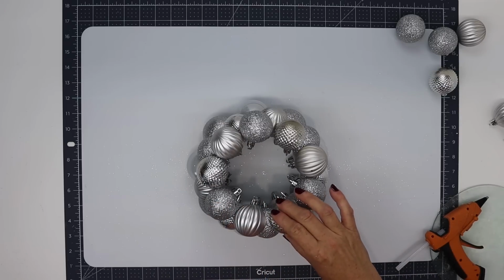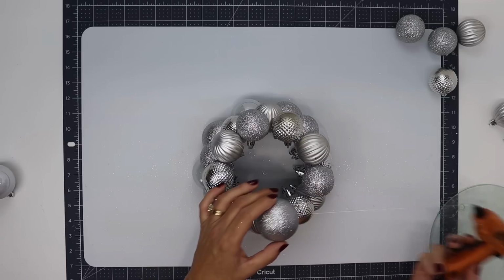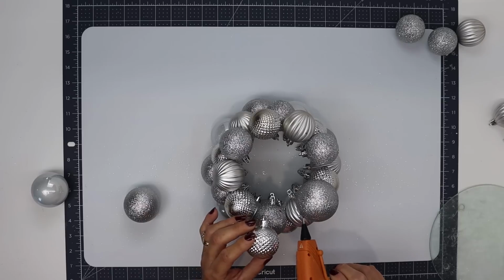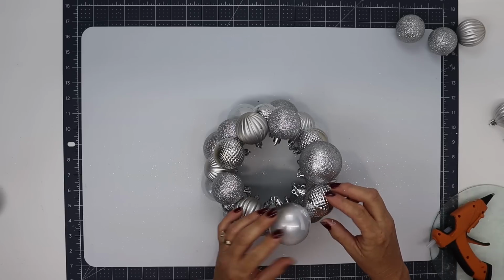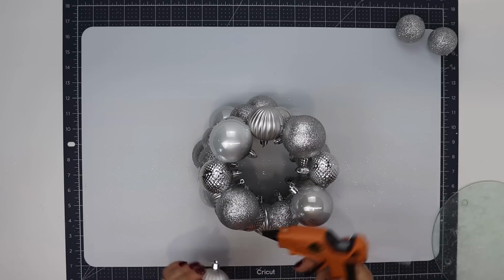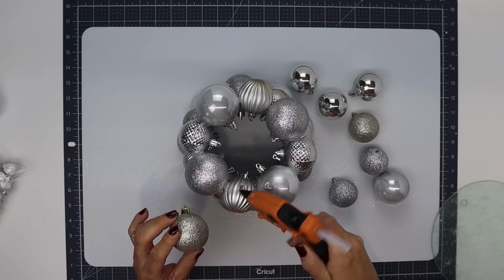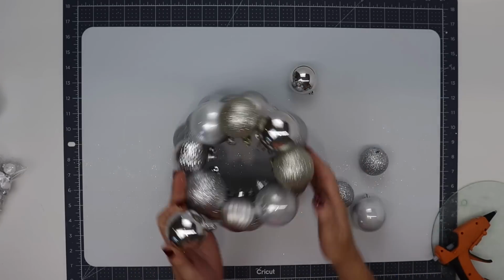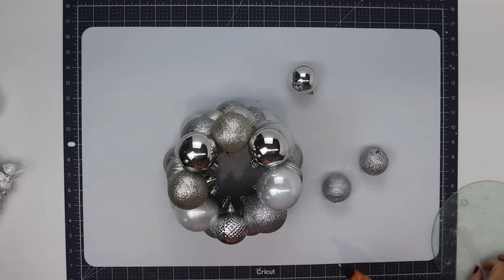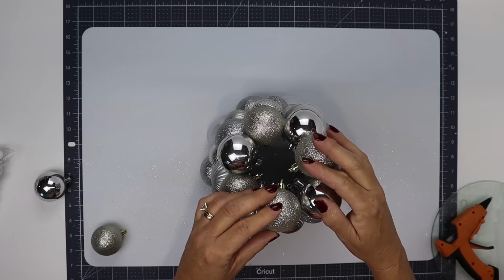Once I have that third row done, I'm going to take some of the larger ornaments and then alternate between the larger and smaller ornaments just to give it a little bit more dimension. So I'll make one round with those, and then I'll make two more rounds with just the smaller ornaments. Now, I did have to add in a couple of large ones here and there just to kind of fill it in, but I do recommend using just the smaller ones for the last two layers.